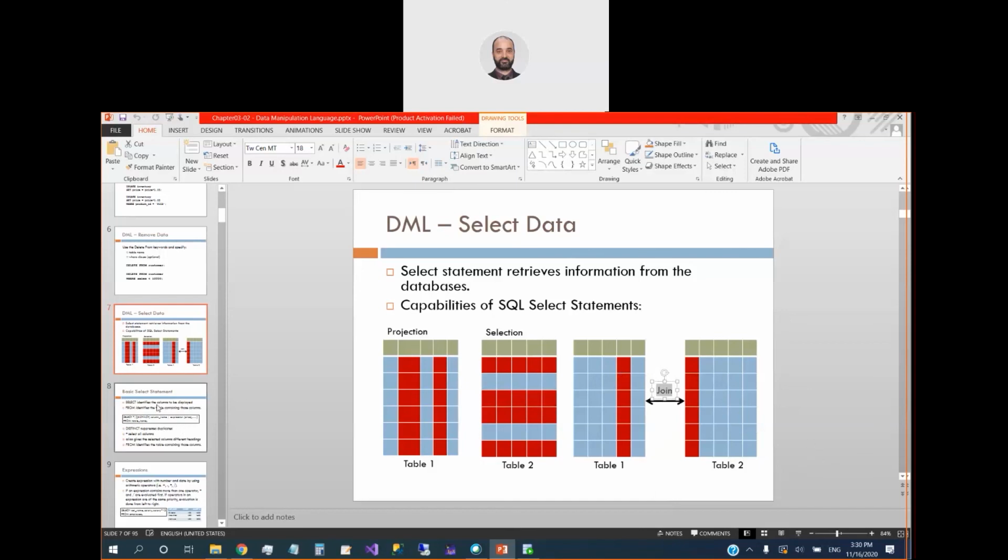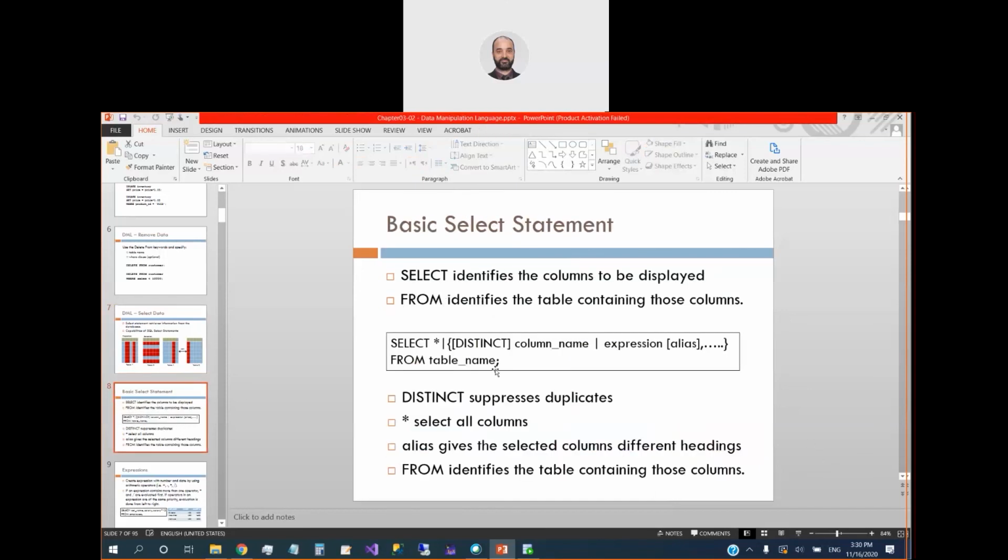We roll back, let us run. Yes, it works. So we can use either exclamation equal, or less than, greater than. It's up to you. That's all about the delete command.